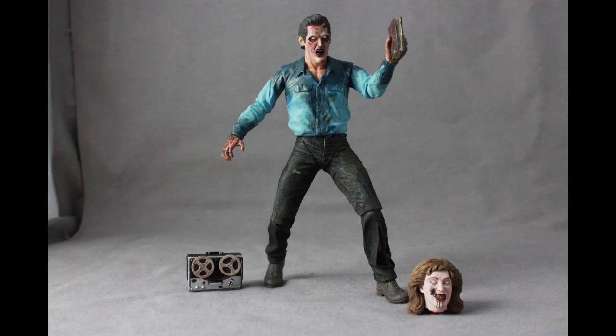So there's more detail. The more you look at it, the better it gets. There's not too many figures like that. There's a lot of figures out there where you start looking and you're like, what is this? Now that I flip this over, I can see where they would put the batteries in, the big D batteries. And there's a little speaker on the bottom, and little legs, and a handle. And my God, I can see this thing actually playing. I am highly impressed. So overall, I give this bad boy an A+. I think he's freaking awesome.